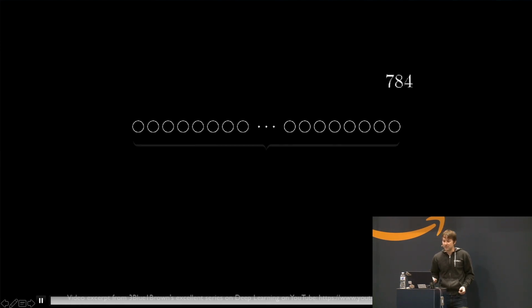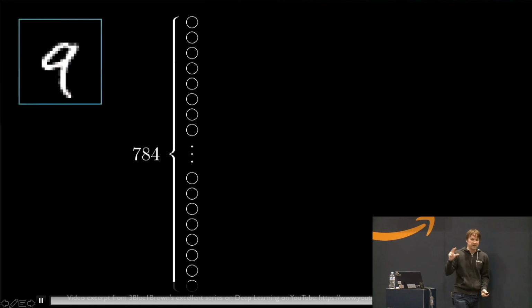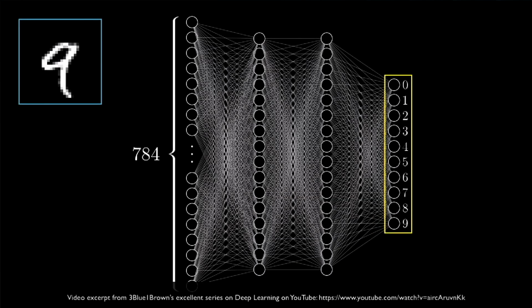OK, so we take all those numbers, we split them out, and that becomes our first input layer. That's our input layer. And the value of each one of those nodes is what we are taking in as input. And each one of these subsequent layers is a fully connected layer. That's only one way of doing the topology of the network, right? We don't have to have every layer connected to every single node in every other place.